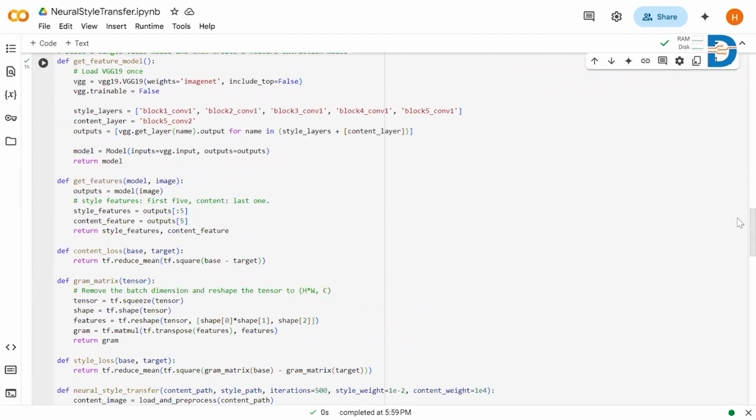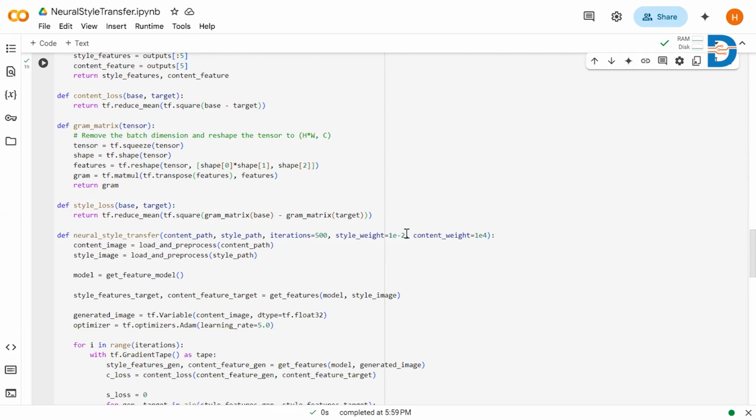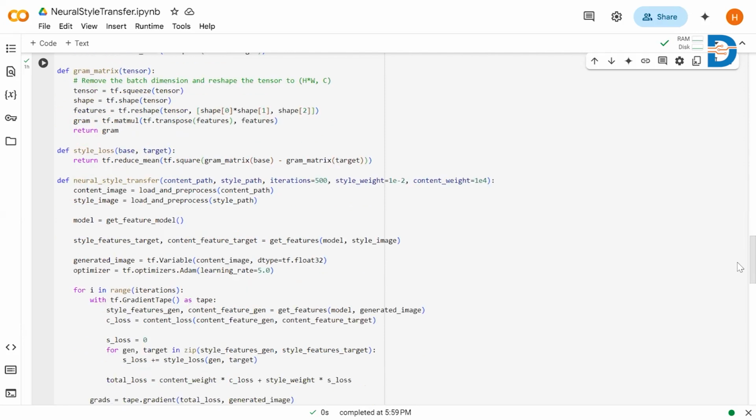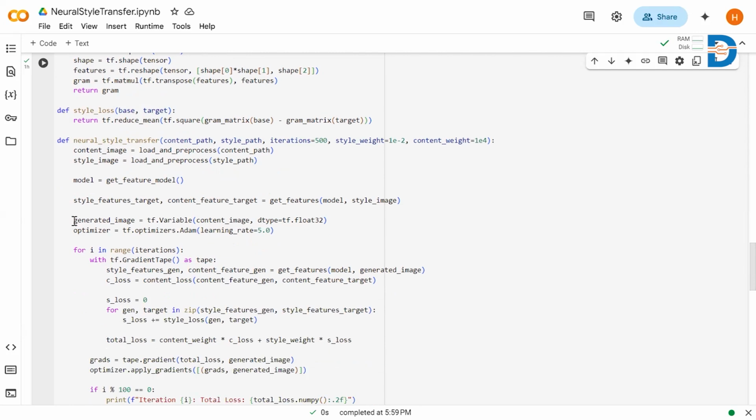The image features are extracted, the style features or the superficial features, the top 5 layers, and the deepest layer features will be the content feature. And using them, you define a function called style loss as well as content loss. The combined loss, style loss as well as content loss together, are used as an optimization function for your generated image. Initially, it starts with a randomly generated image, or the content image is taken as the generated image.